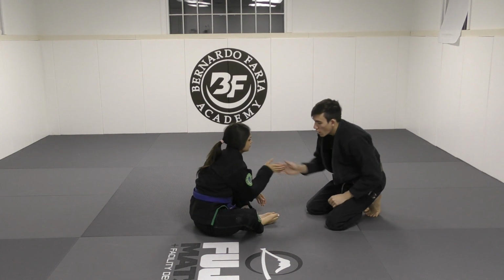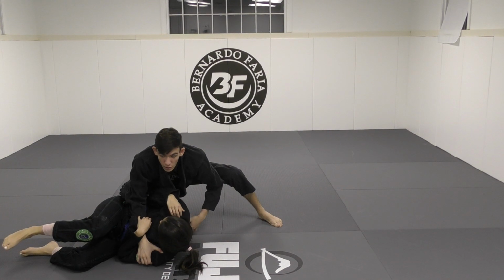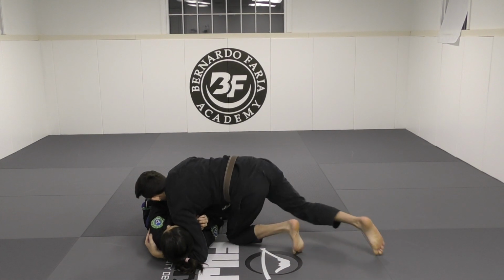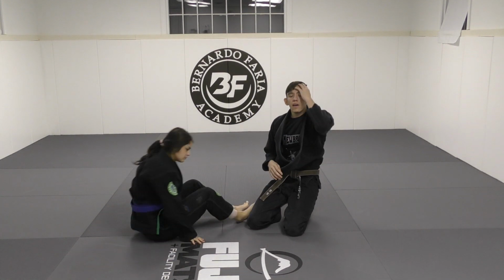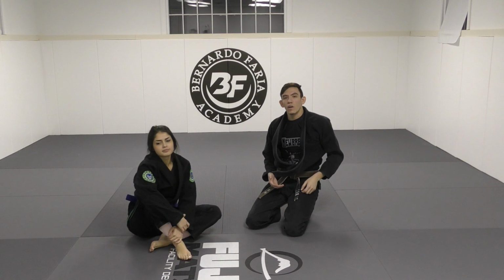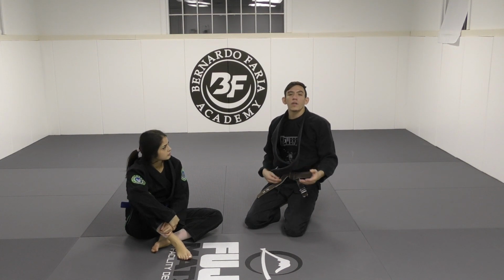First variation, I'm here and here, I push, and I come here, right? And then she turns into me, I control the head, and I can turn my hips. Because that time we didn't have the lapel in the knee, so we're going to have to be prepared to know her next move and counter it. Her next move will probably be to turn into you, at which point you're going to have to grab her head and do a single hip position when you do a hip switch.